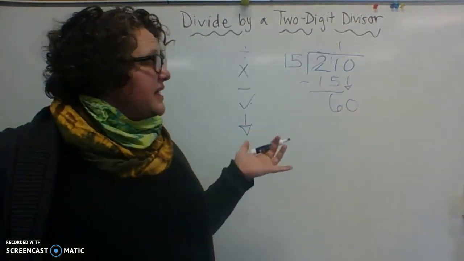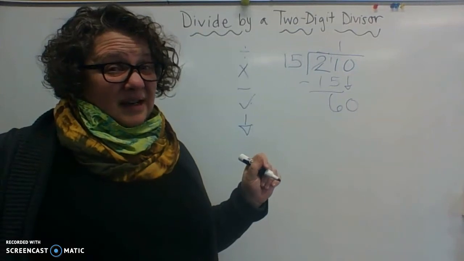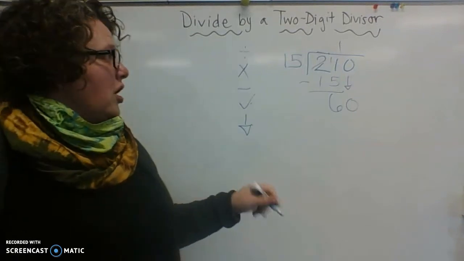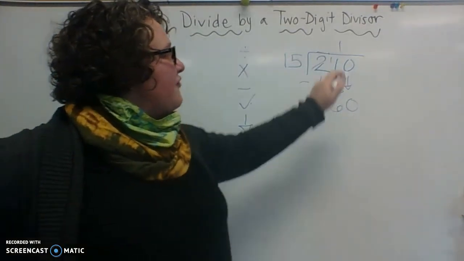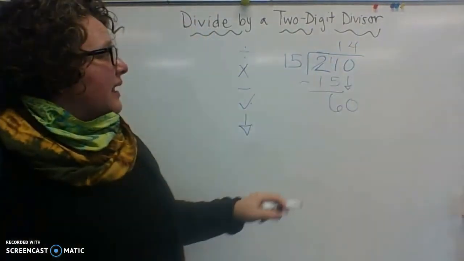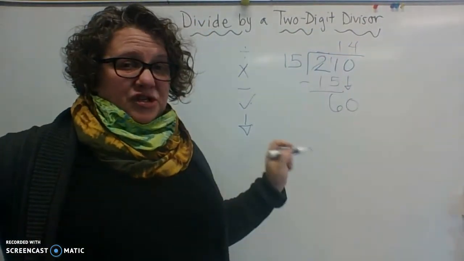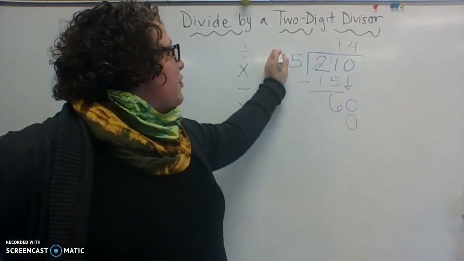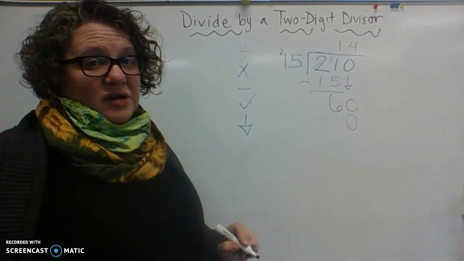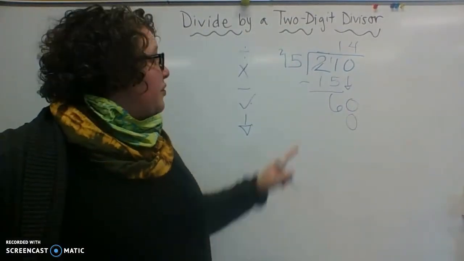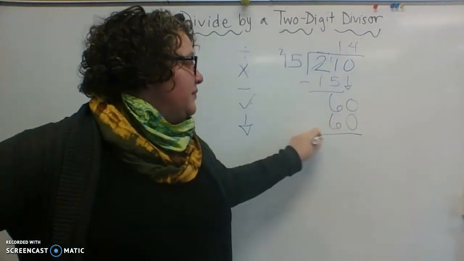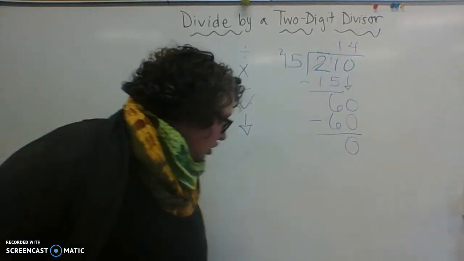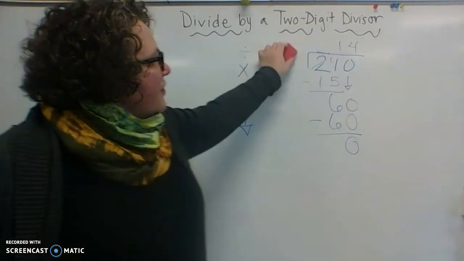And I know that 15 times 2 is 30, and 30 times 2 is 60, so 15 times 4, 15 is going to go into 60 four times, okay? And I can multiply that. Here's how I'm going to show you how to use your carrying for that. We have 4 times 5 is 20, and I can put my little 2 right above the 1 there. 4 times 1 is 4 plus our 2 is 6. And then I subtract, get a 0, and the answer is 14.